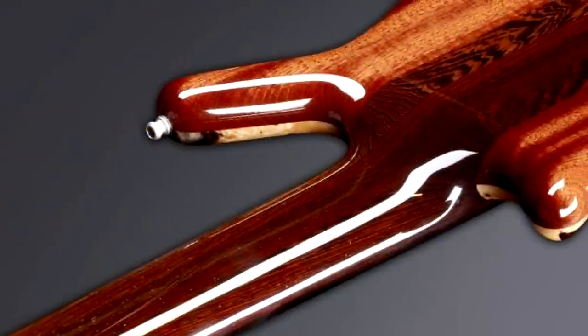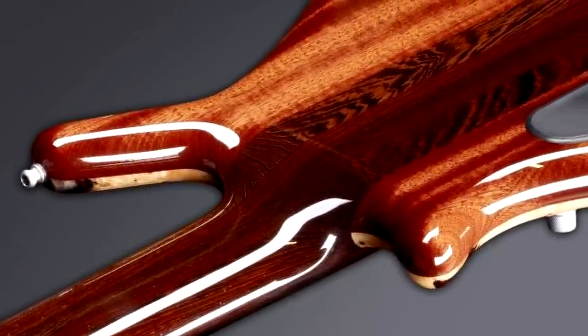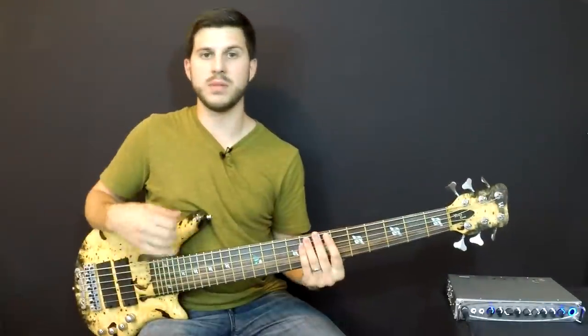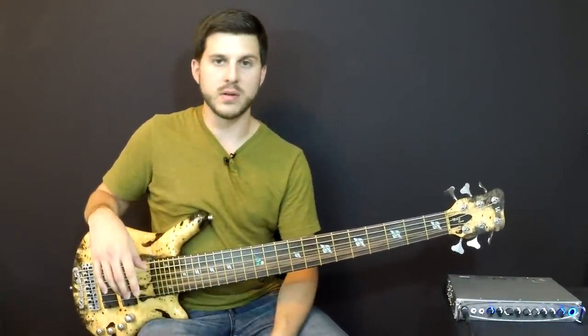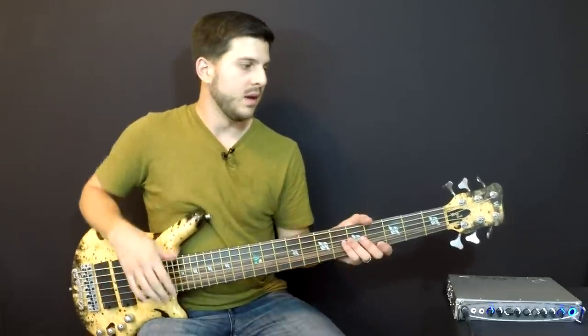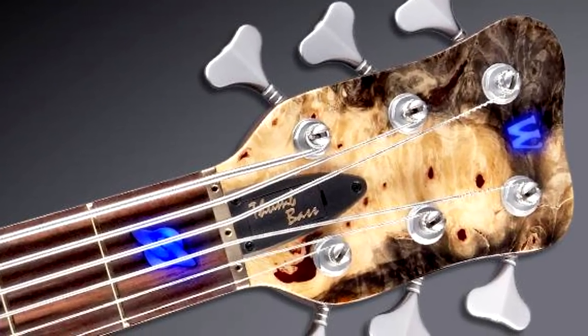And I went with a mahogany body. I've had mahogany bodies on previous basses and always took note of how acoustically resonant they were simply when playing unplugged, dry playing. So I wanted to have that here on this bass as well, as that could only mean great things when going through the pickups. For the headstock, matching headstock as well, California Buckeye Burl, same as the top wood.